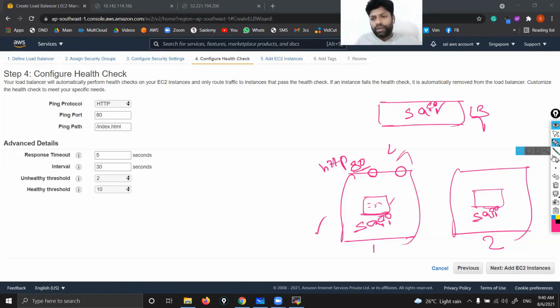Got it? Now here, why create a file? Because already we have one file. We created one file already. That is index file, index.html. That file is there here also, right? Index.html. Correct? So here we kept Google 1. Here we kept Google 2. But as I said, load balancer is not worried about content. He's worried about file name. File name is same in both machines. So why can't we use the same file here also? Correct or not? We can use it.